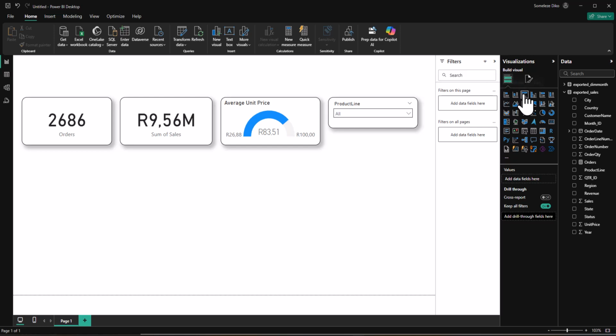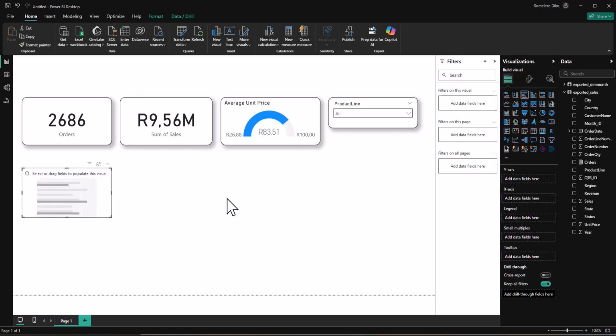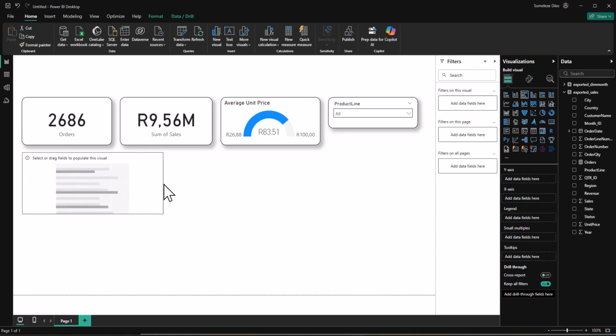In this case, we're going to add a clustered bar chart. And then I'm just going to drag it here and make it a little bit bigger. So in this case, we want to look at the top 5 customers based off of the revenue that they generate for us.